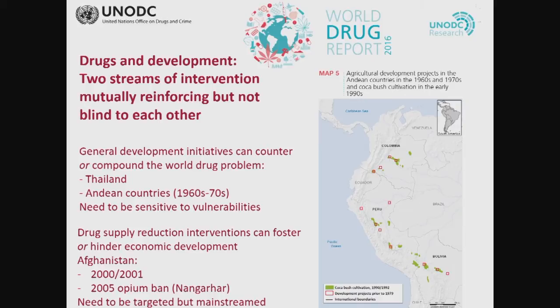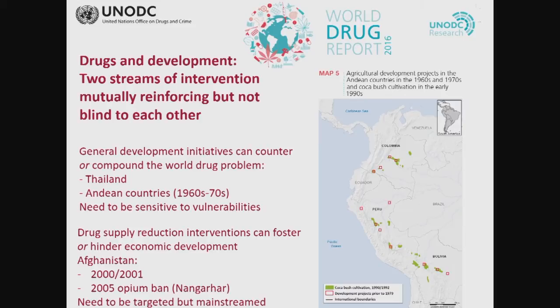That means that some of these rural development programs have been applied blindly, without any drug policy. And so what they brought on some occasions is actually more coca cultivation. And we have seen it also, for example, in Afghanistan, where irrigation programs have often benefited the cultivation of opium more than actually helping farmers convert to other types of crops. So this is not to say, of course, that rural development is not a good idea by all means. But this is just to make the point that development needs also to be sensitive to the drug situation of communities, so that they don't try to bring development and bring an additional problem.